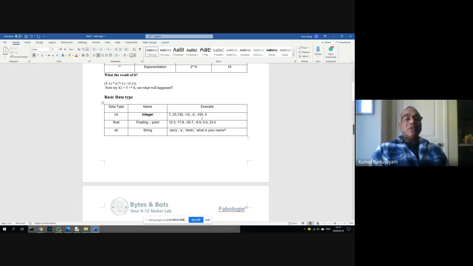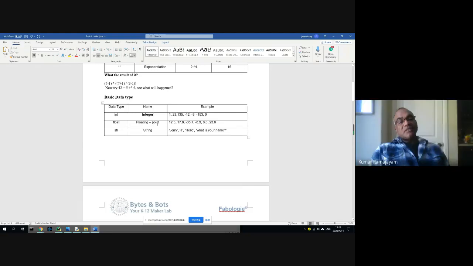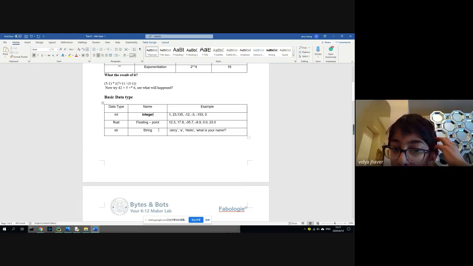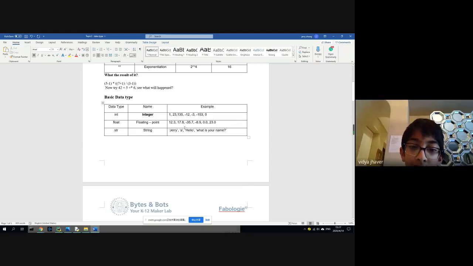And now go to the next data type and read it out for us. Float. Floating point. Yeah, you can say floating point. And what are the examples? And can you guess what it is in mathematics? 12.3, 17.8, -35.7, -8.9, 0, and 23.